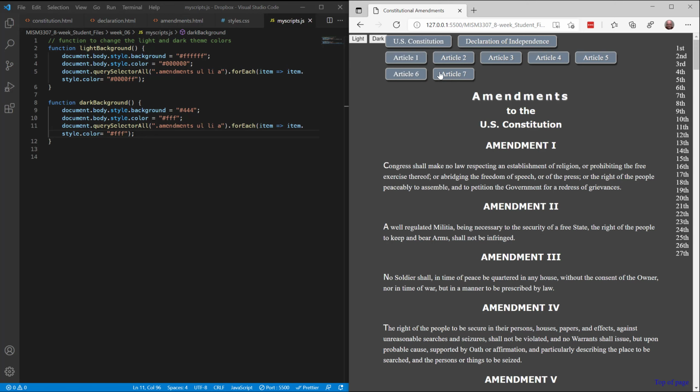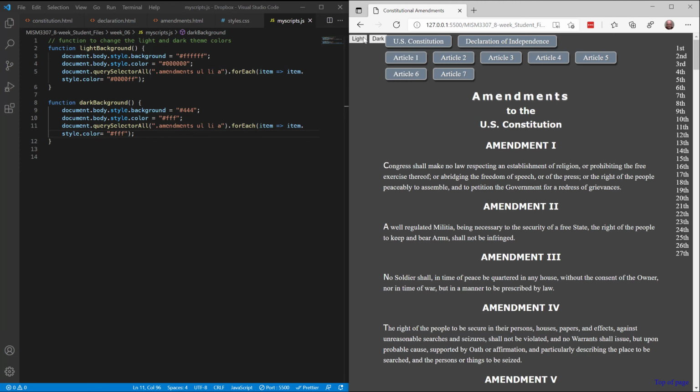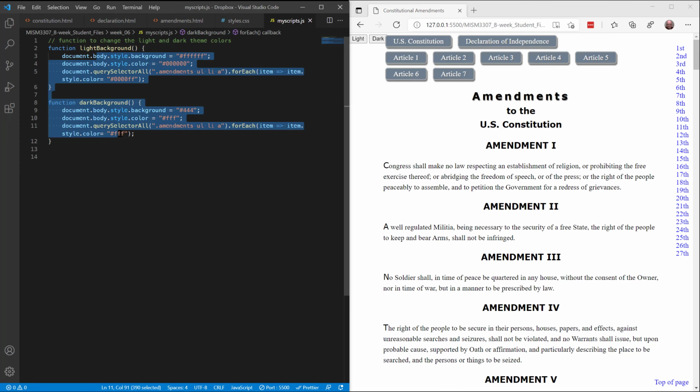And so that's the reason that I chose the colors and the shapes and everything that I did for the nav buttons up here, is that I wanted these buttons to stay the same regardless of whether I use the dark theme or the light theme, because those buttons work fine either way. The JavaScript functions that I wrote, I didn't have to make any changes at all to any of our nav elements.